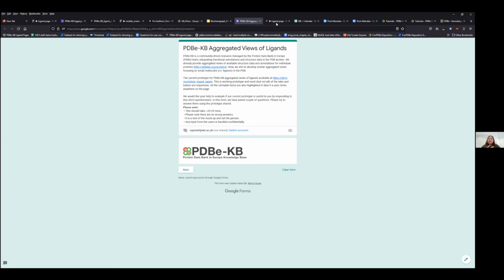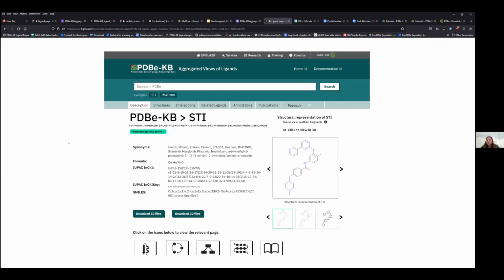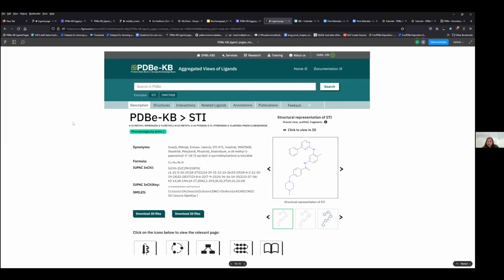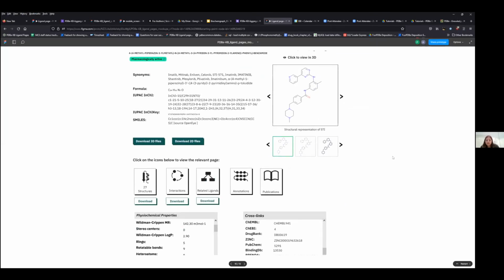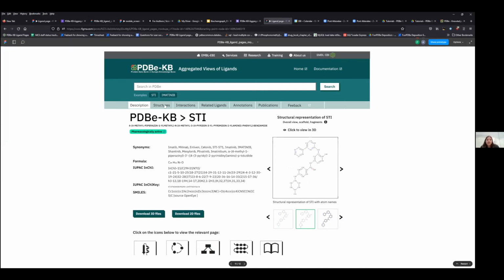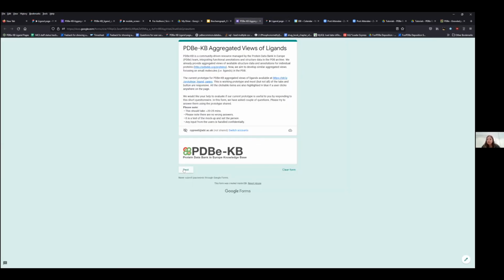So the way we do these user testing is essentially we ask a given, like, hey, are you able to find, is this particular compound a drug or not? So it's more like yes and no questions, and all you've got to do is walk through the site. And here, this mockup is for STI, the drug STI, and then you can see the description. You can pretty much scroll and see what data we have for each of these sections, and then try to answer the questions which we have in this form.